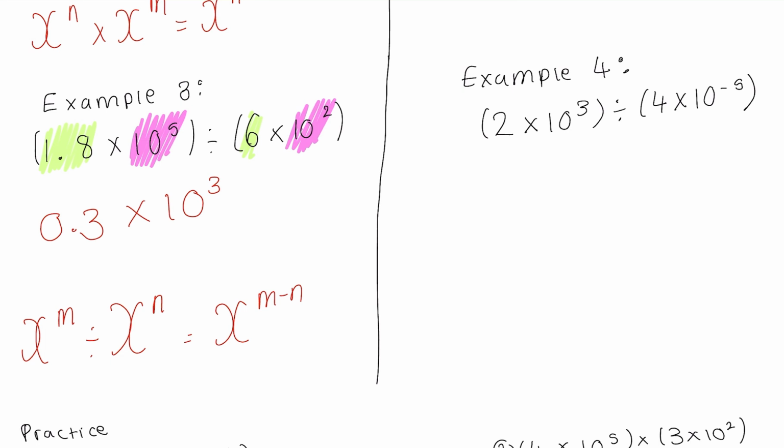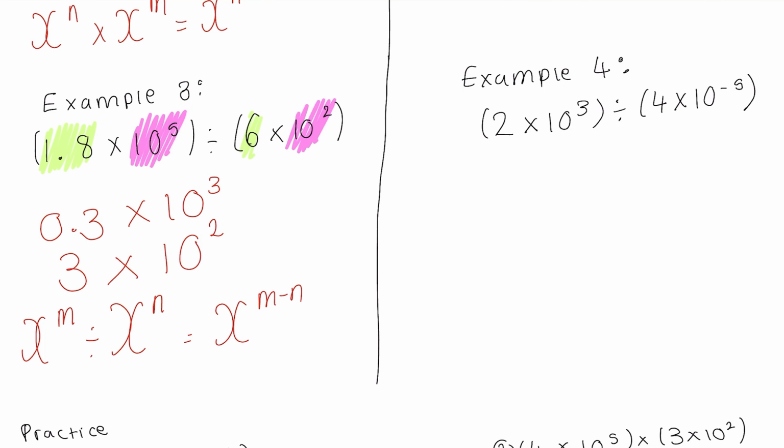Now, this is too small to be in standard form. So standard form has to be between 1 and 10 as your base. So what I'm going to do here this time, instead of dividing it, I need to times it by 10. So therefore, in the opposite manner, if I'm timesing by 10, I need to take 1 off my power. So when the base is getting bigger, your power decreases by 1. Let's practice this again with the last example.